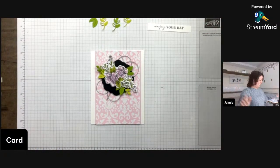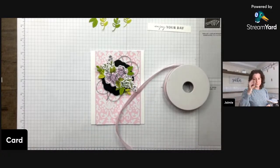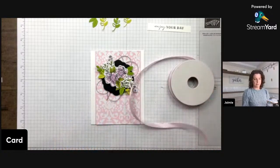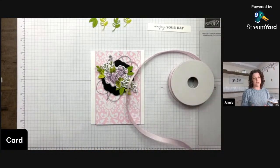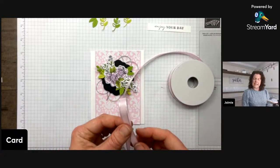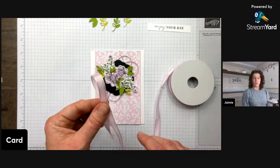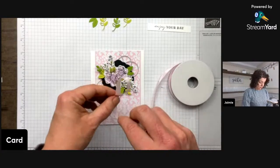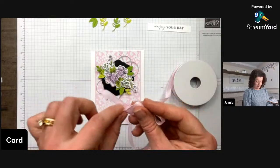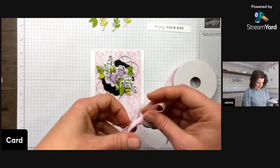It looks great. So now we're going to do a big chunky bow with the bubble bath. This is in the annual catalog. It comes with Bubble Bath, Azure Afternoon, and Lemon Lolly. It's a trio of, I think, 3/8 of an inch sheer ribbon combo pack. No, combo ribbon. Ooh, I think that's actually the name. If that's actually the name, I'm really impressed with myself, because I'm usually just like, it's a pack of paper, a pack of ribbon.